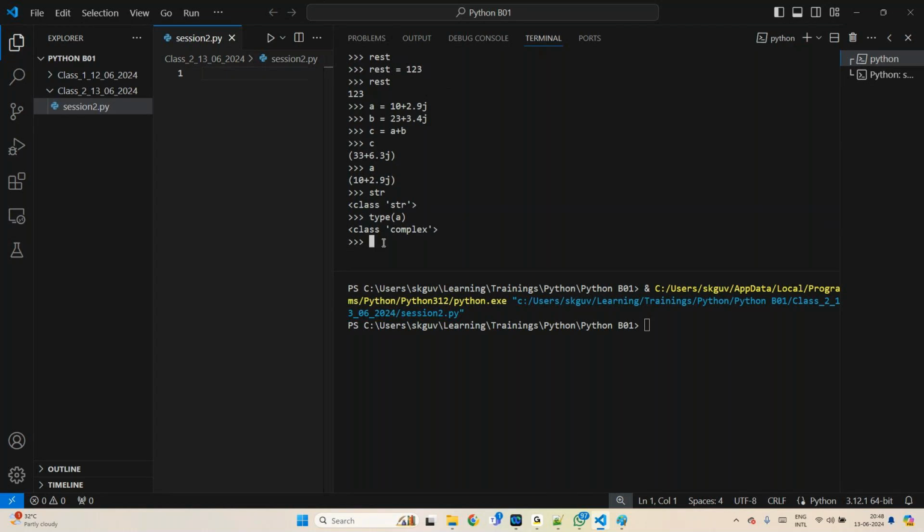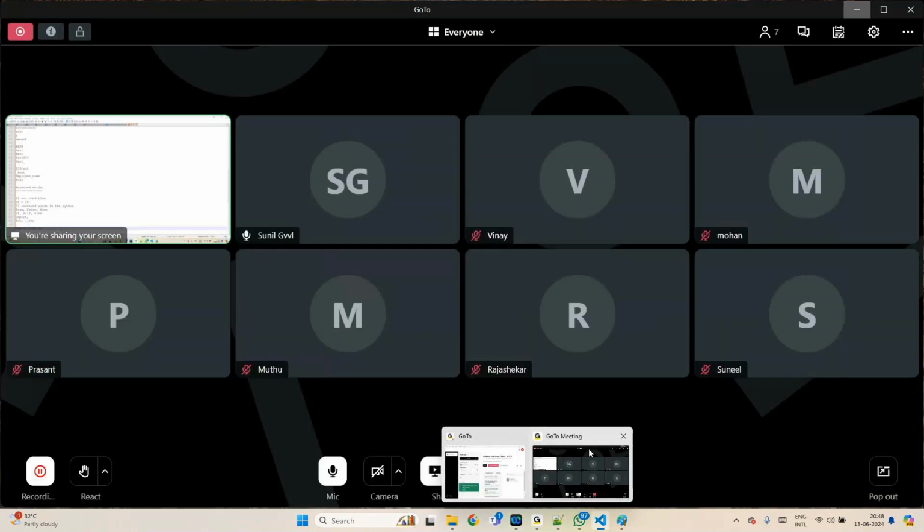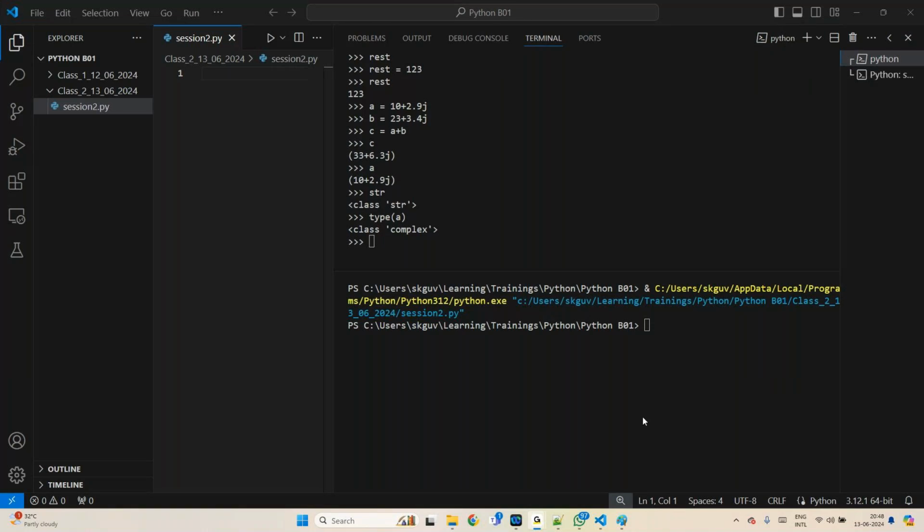It represents names, a combination of characters. It is used to store characters.